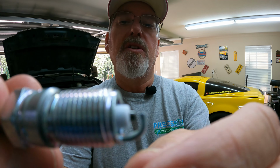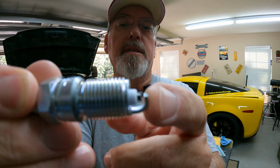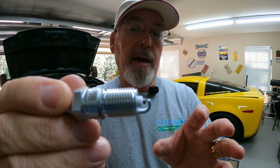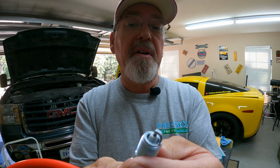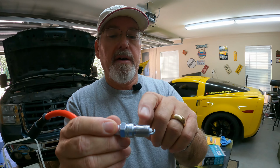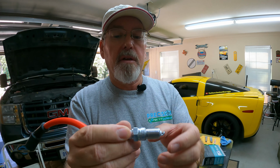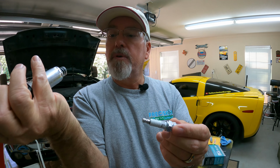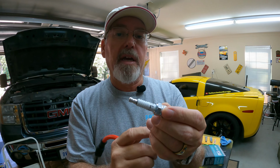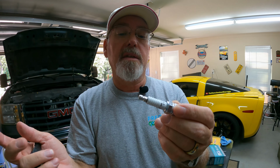And so I'm going to very gently, before we put these in, make sure that the gap is set correctly. It should be, according to the plug manufacturer, set at 40 thousandths, and I'm going to verify that before I put them in. And then, as I always do, I'm going to put a little dab of anti-seize compound on the threads, just a little dab, it goes a long ways. And then I'm going to hit the inside of the boots with a little bit of dielectric grease. That helps seal and lubricate, so that when you have to pull the plug wires back off later on down the road, they come off easy.